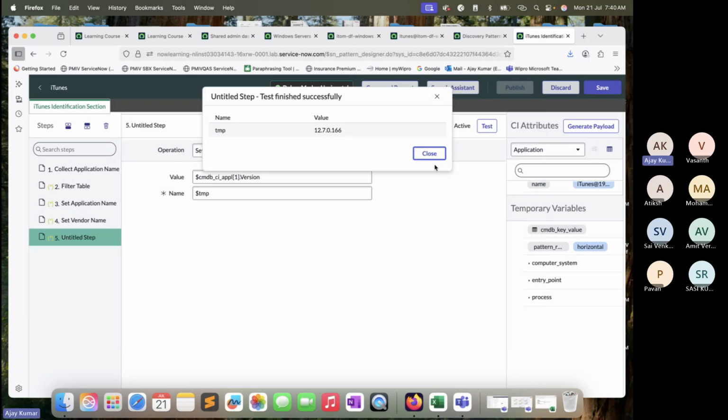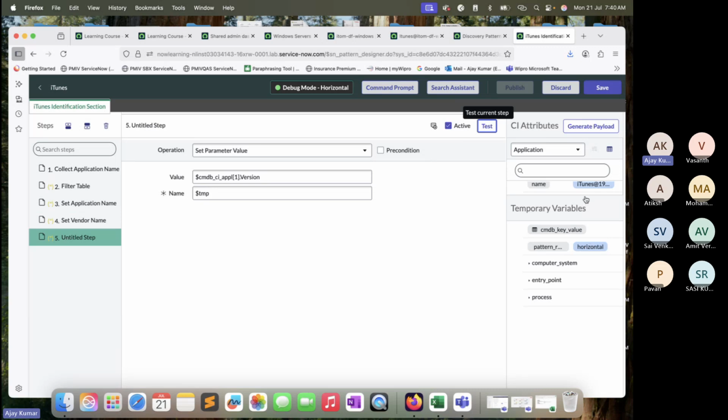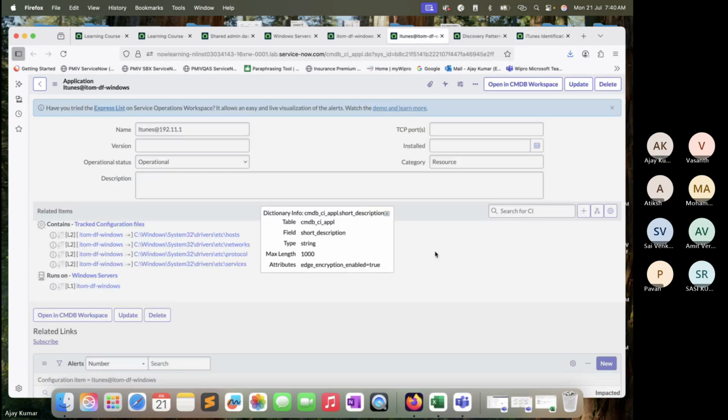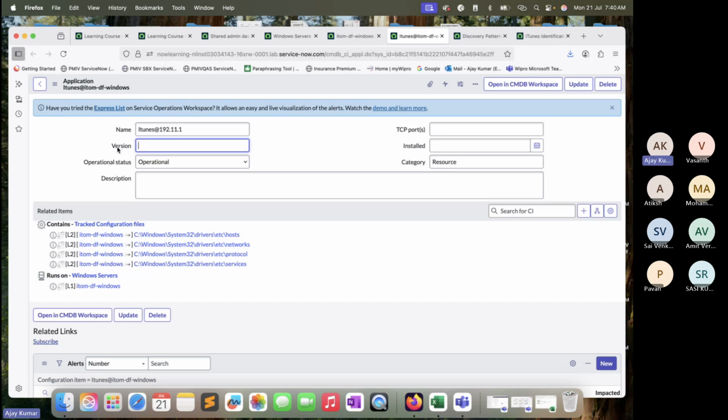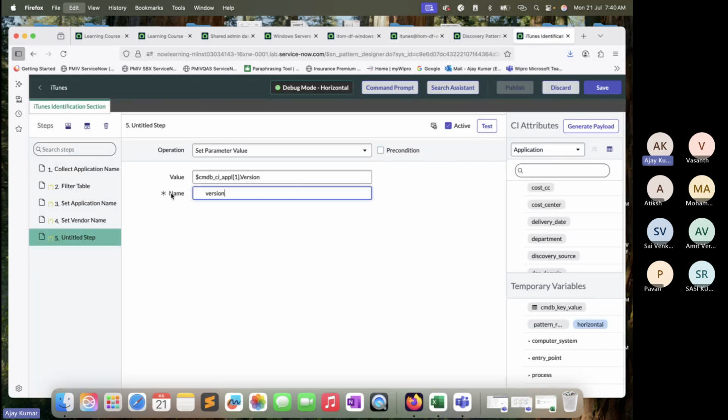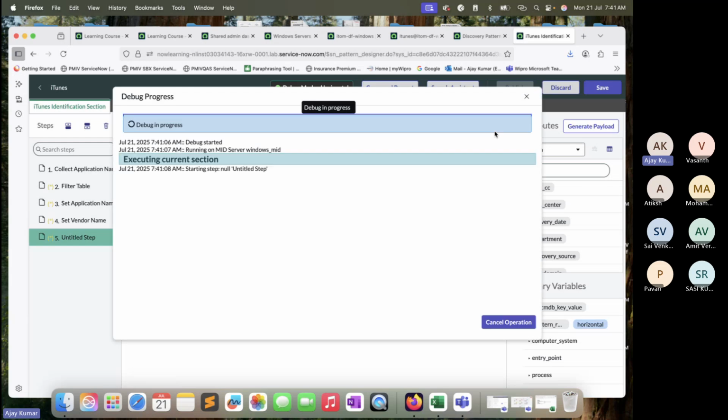I'm going to get the version value in the temp variable. What should I do? I need to populate it in the correct one. Or you can also see it in the results. Here the name is already populated now. Short description is already populated, iTunes INC. Let me go to version. Now again I can go here, click to expand the array, version. That's it. I'm typing this and utilizing the same, and again dot version. So CMDB CI APPL number one dot version. Again, I can test it. It will give the same output, the earlier one, not that version one, this one.